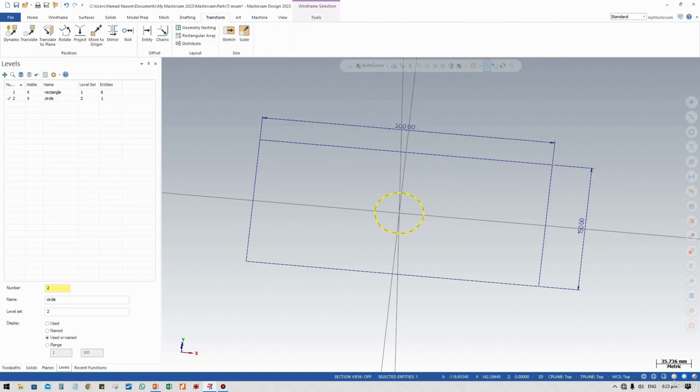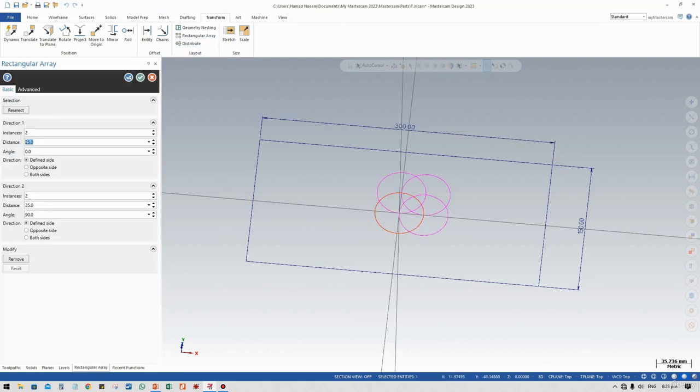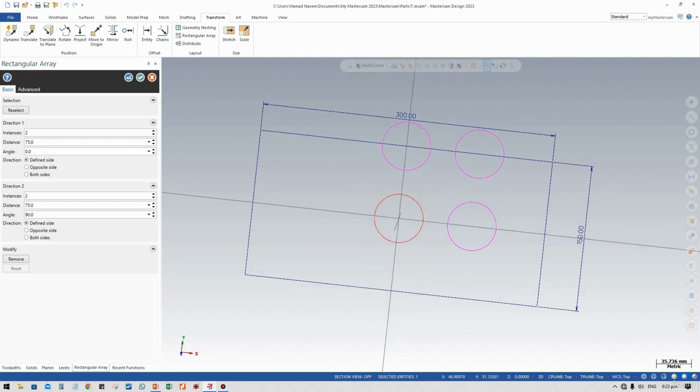Go to transform, where we can move the circle, or create multiple circles using the rectangular array. The distance is 50 millimeters. Make it 75 millimeters. So this goes up, make it 50.